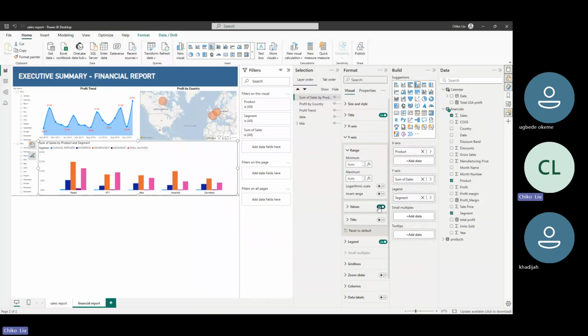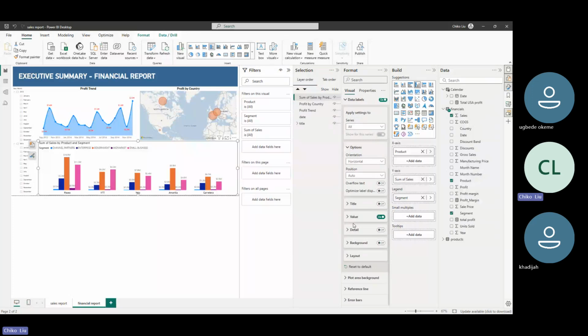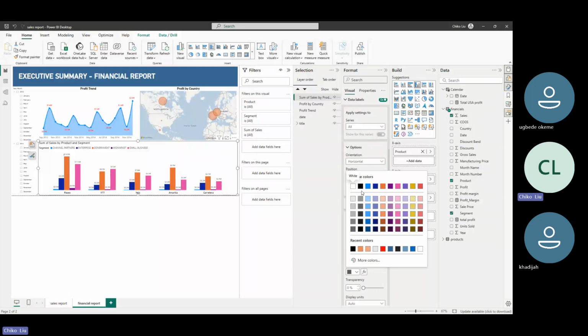I really would remove the values and the title for the y-axis because it has no meaning. Then I can add the data label, come to value, change. For some reason, I just love this font.